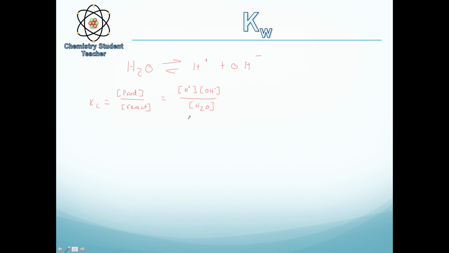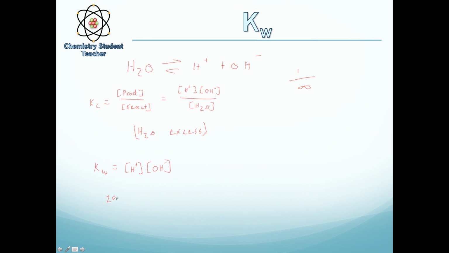Now, what I'm about to say is very, very important. H2O is in excess. What this means is we can get rid of it from the Kc value, because if it's in excess, changing the concentration of H2O is not really going to affect the equilibrium at all. It's just an assumption that scientists make to make the mathematics a bit more simple. So it goes from Kc to Kw, and it simply equals H plus times OH minus. Because we've eliminated the value of water at the bottom, because there's just so much of it, it would be like saying 1 over infinity, or infinity minus 1, which is still a very large number, and we just wouldn't really get an answer out of this. So that could be omitted, and that's Kw, the ionic product of water.